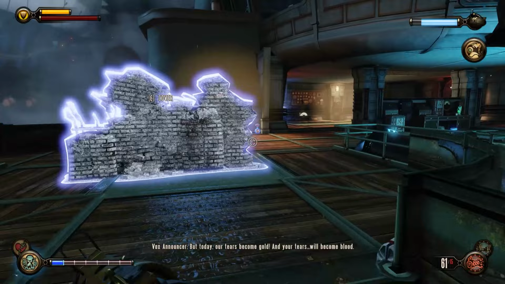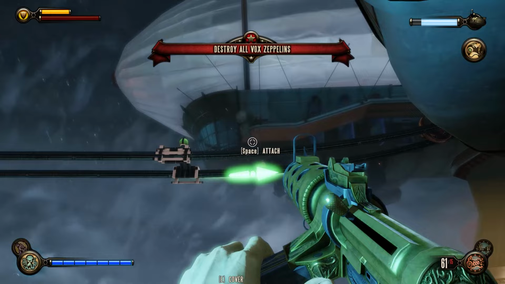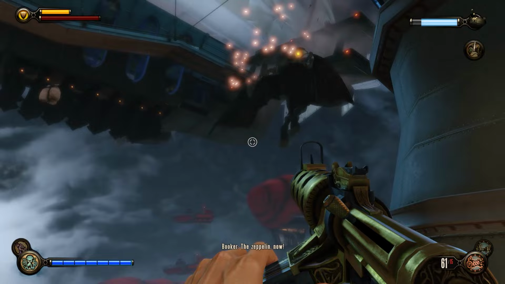I think the Vox announcer has become the leader. Let's get electric bolts. I want that undertow. What is coming from that Zeppelin? Okay, you're gonna need to, yeah, take out that one first.